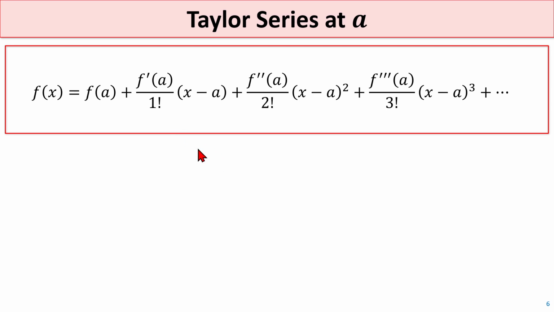Just to wrap up, I mentioned that the Taylor series can be applied at any value of x, not just x equals 0. So if you make a Taylor series expansion at a, one difference is that all those zeros turned into a's. Another difference is that instead of just having x and x squared and x cubed, you have x minus a squared, x minus a cubed, etc. Having a Taylor series centered at a is useful when you want to approximate the function at values of x that are close to the value of a.